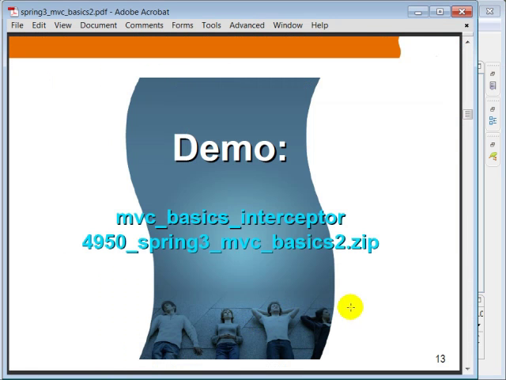So let's move on. There is a question from Arun. If pre-handler returns false, will it call post-handler? No. What is the difference between interceptors and servlet filters? They are pretty much the same.